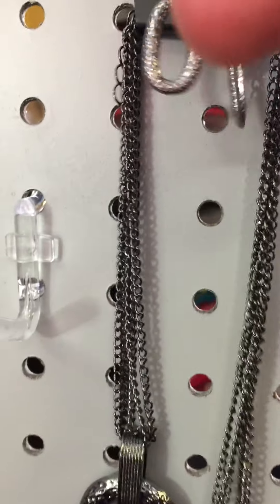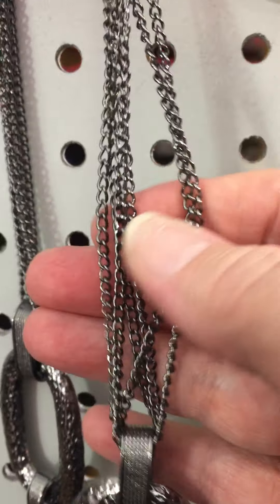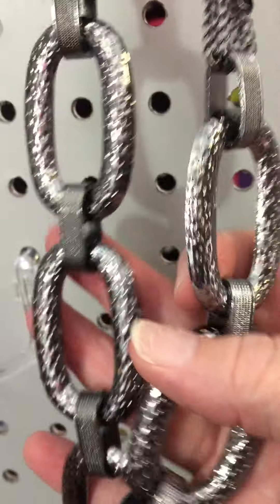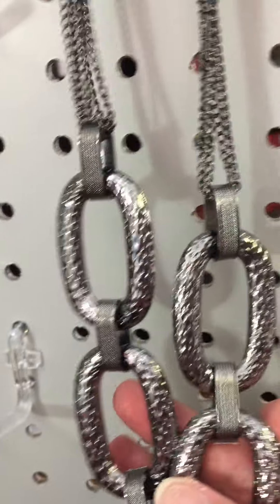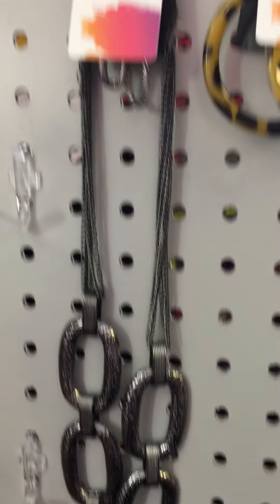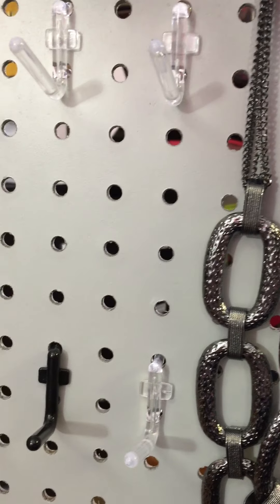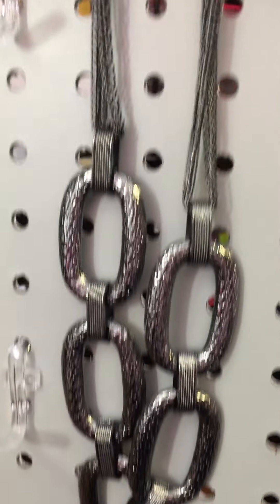Next is item 63 — Life of the Party necklace. There are the earrings that come with the necklace; all of our necklaces come with complimentary earrings. You have six gunmetal chains holding these beautiful hammered medallions. Very pretty necklace from Life of the Party, which I have exclusive membership into — not all consultants have access to the Life of the Party jewelry. That is a Life of the Party necklace for October.